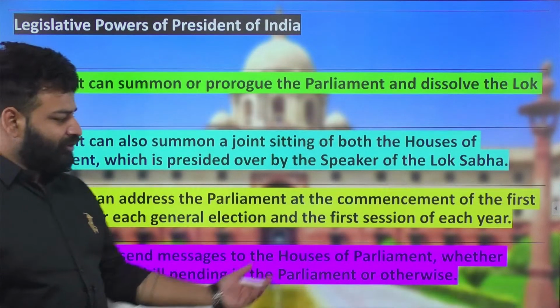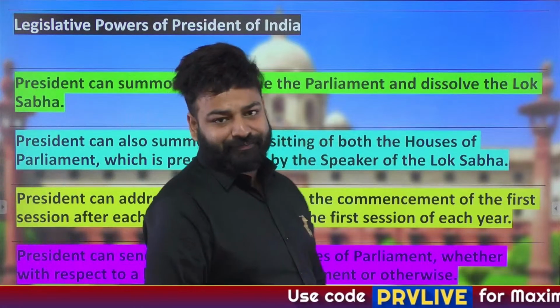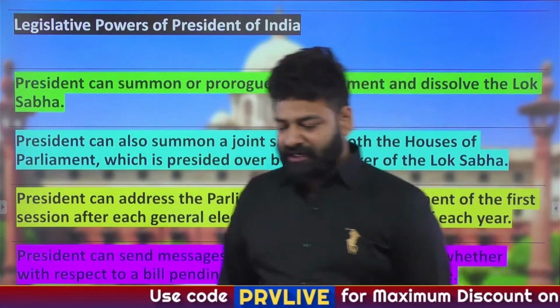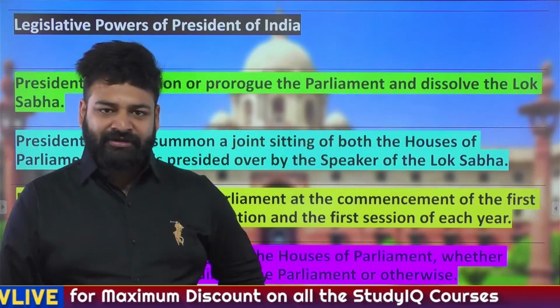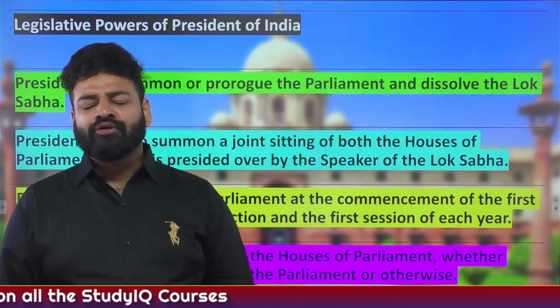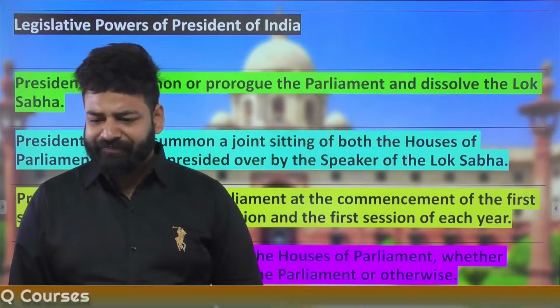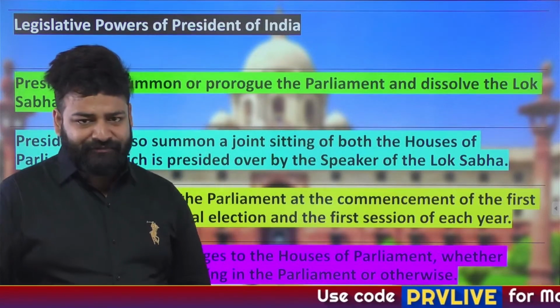Next, the President can send messages to the Houses of Parliament, whether with respect to a bill pending in Parliament or otherwise. So the President of India can also send a notice to Parliament seeking the update or report over the pending bills and their passage. So this is the first point in the legislative powers of the President.